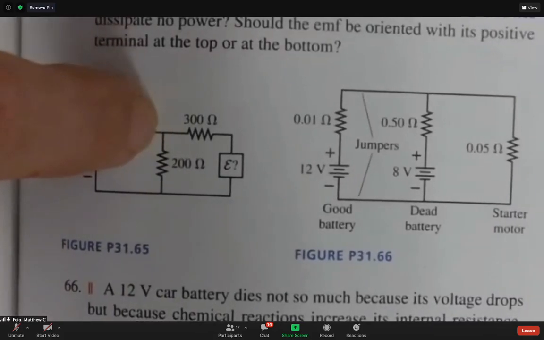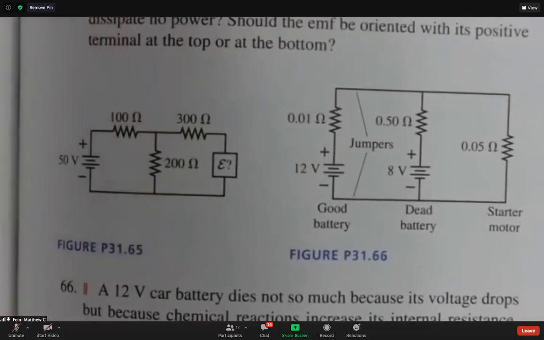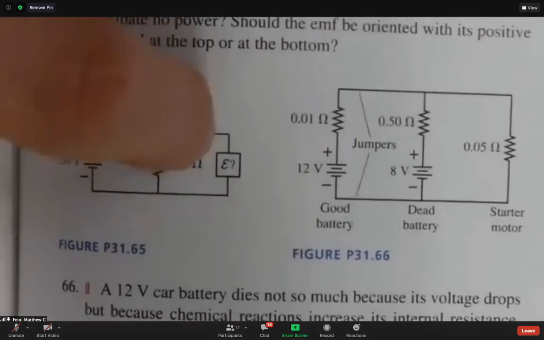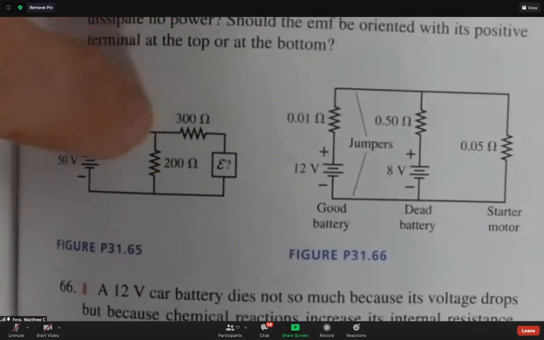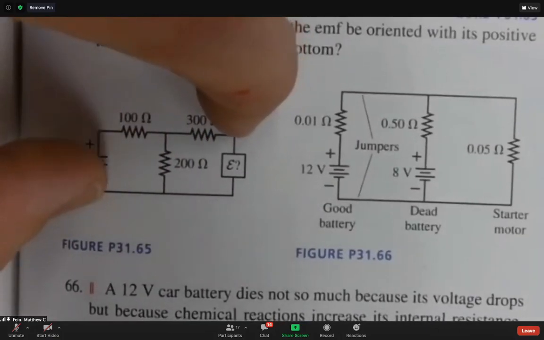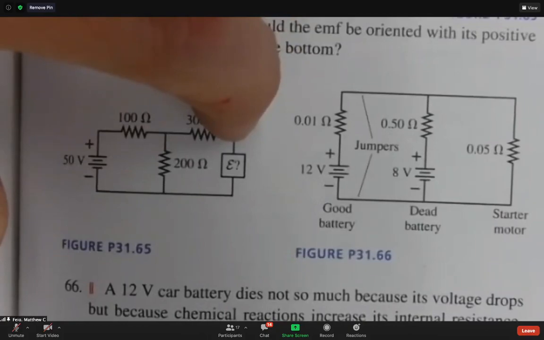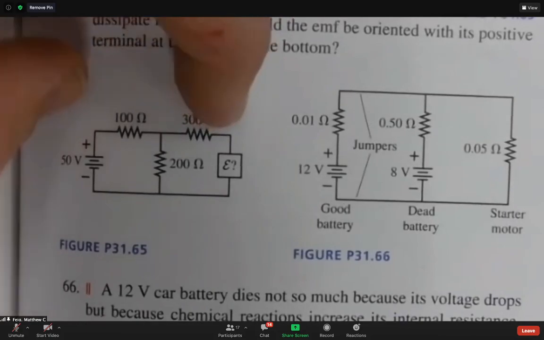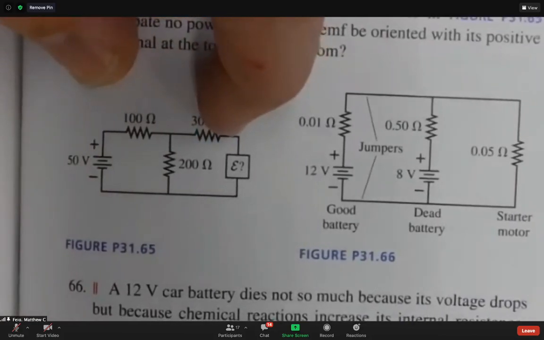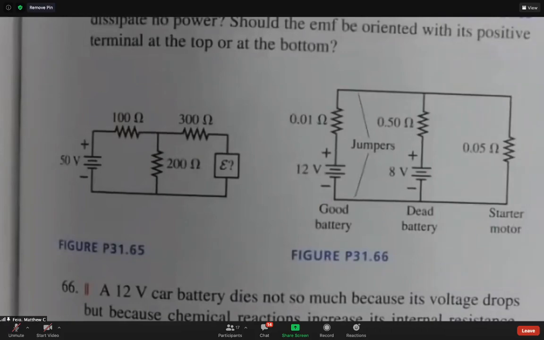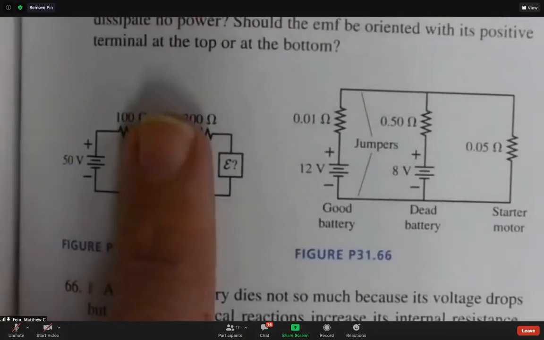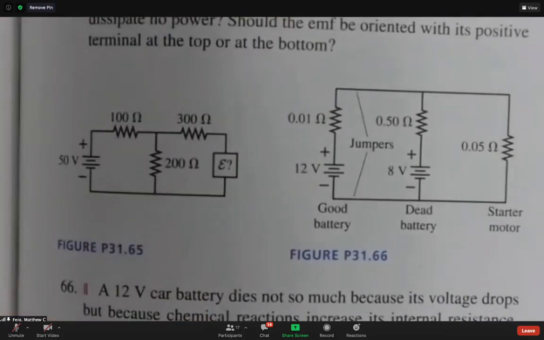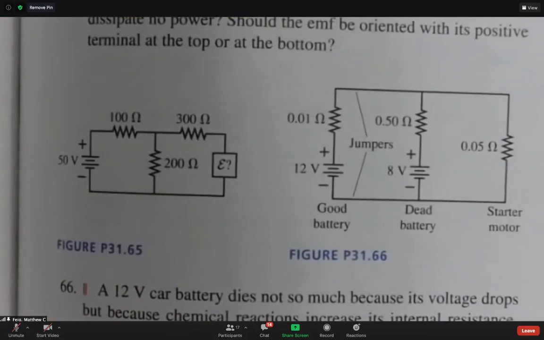So what's the voltage from bottom to top? 0. And then what do we do from here to here? We continue on, and we drop another 300 ohms times half an amp. So we drop down 150 volts. So this corner would be like negative 150 volts relative to the bottom. And then we rise through a 150 volt battery, negative terminal at this end, positive terminal at that end. And we arrive back at 0, and it all works. I think that's a pretty good example there.